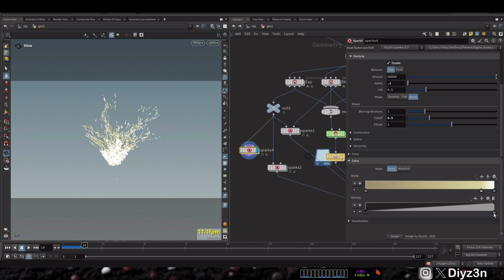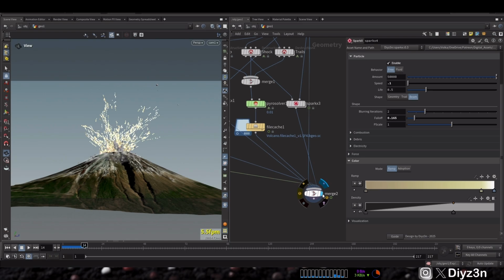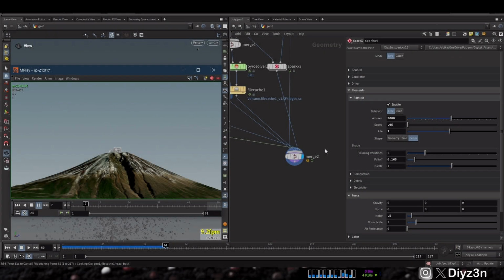So you see we have something like that, and I want to have some magical particles on this explosion. The possibilities are endless. You can have as many effects as you want, and that's amazing. Maybe now let's merge it and let's see it together, and boom, that's amazing. And this is the result.